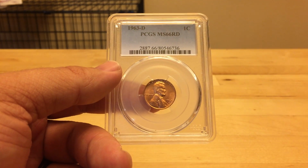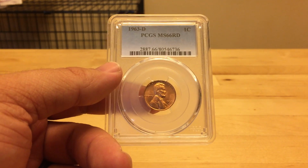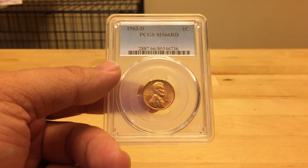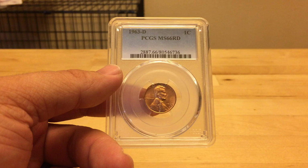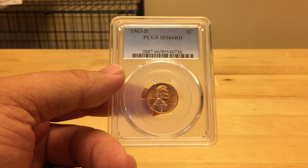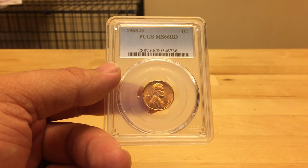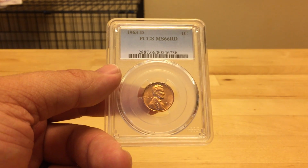Okay, and then you could get an idea of how much your coins are worth ballpark, because theoretically you would not use a Red Book to determine the price of a coin, because it's an antiquated way of determining value. Everything is digital based in this day and age, so everything's online. You've got your auction houses online, like Heritage, Stack's Bowers, Great Collections is another great example, and even eBay.